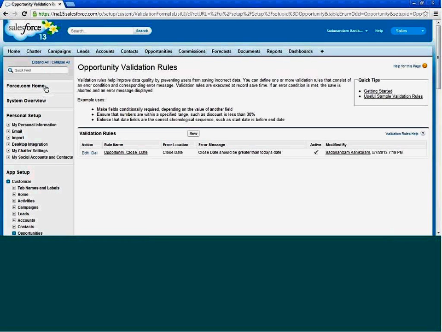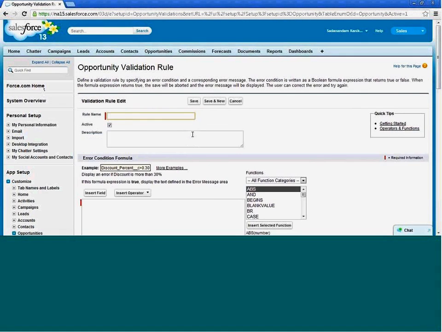If the commission is more than 10%, then you should say you cannot enter commission more than 10%.